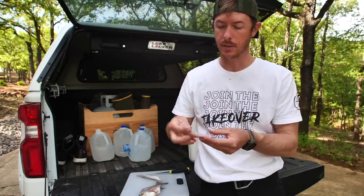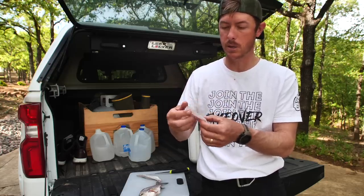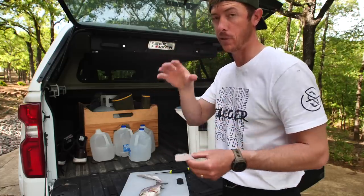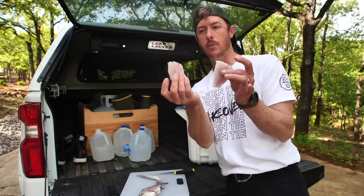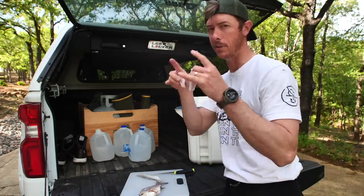So there's a little bit of redness on the white bass. I'm pretty sure it's on the hybrids too and stripers. I'm just going to cut this in half, and that makes the perfect fried piece right there. So if you're going to fry fish, which we're going to do, just going to cut that in half just like that. There you go. If you start getting those like 15 to 18 inches, then I'll go into three slices.